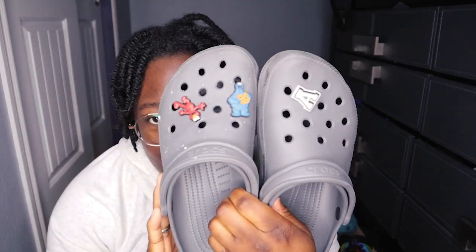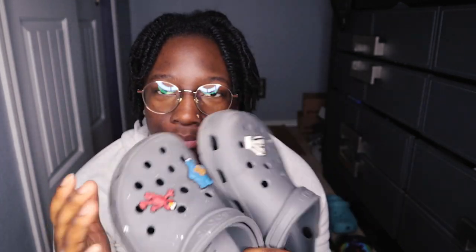Up next, we got some gray ones — and please don't roast me on the paint splash. I used to use these for any and everything around the house: yard work, painting. Even my mom will borrow these. These are definitely my everything-use pair. These were another pair I got at the same time as my red ones, so these are supposed to be Sesame Street themed. I think I'm missing one — I know it came in a big pack and I gave my mom some.